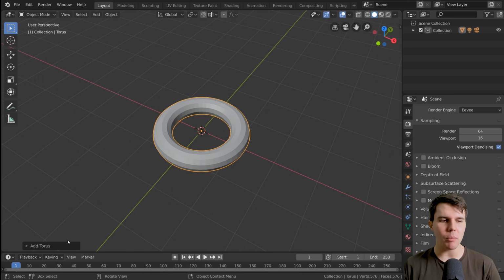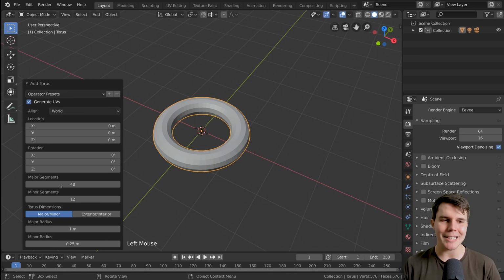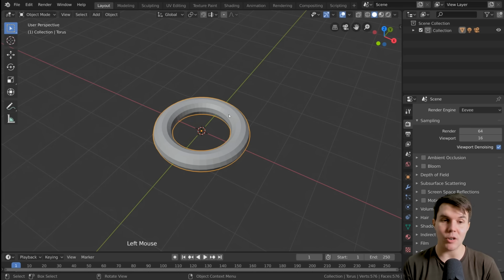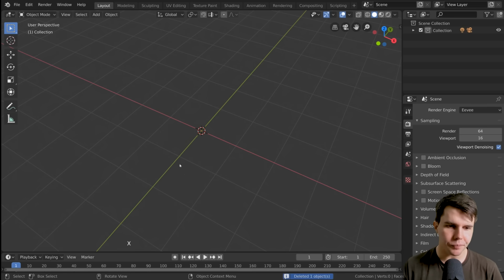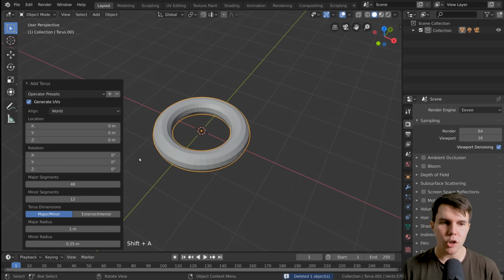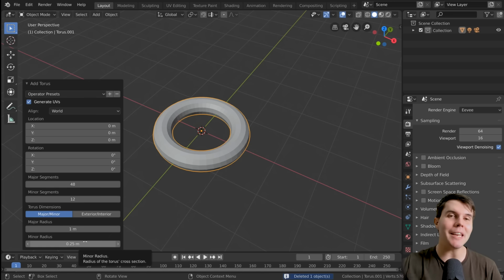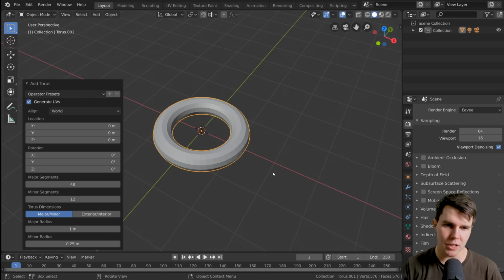Thankfully though, in the bottom left-hand corner, you'll see a box. And if you click the box, you can see you get settings. And this is going to change the look of the torus. Now, by the way, if you don't see the box, it's because you accidentally performed an action after you added the torus. So if I was to, for example, click on the donut, even though it's already selected, it's gone. And I can't get those settings back there. So some actions in Blender, you will get options immediately after you perform an action, but if you do another action, it clears it and you don't have those options anymore.